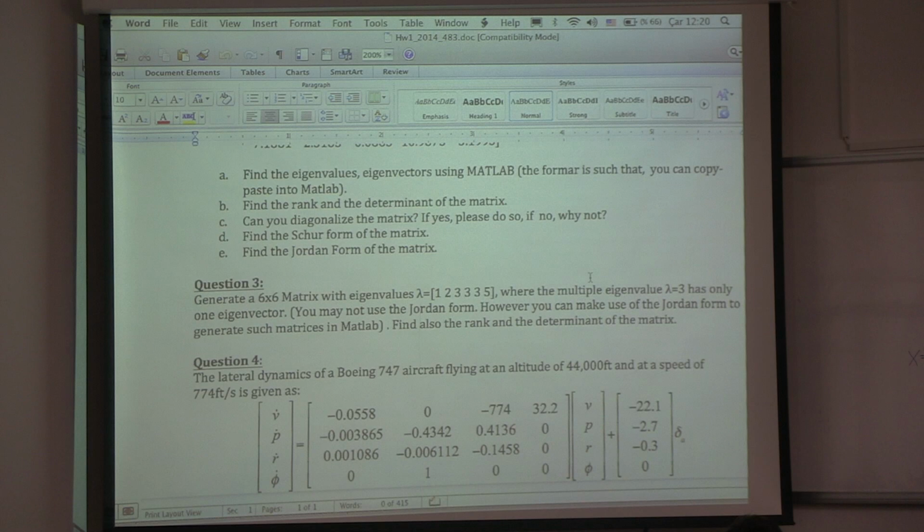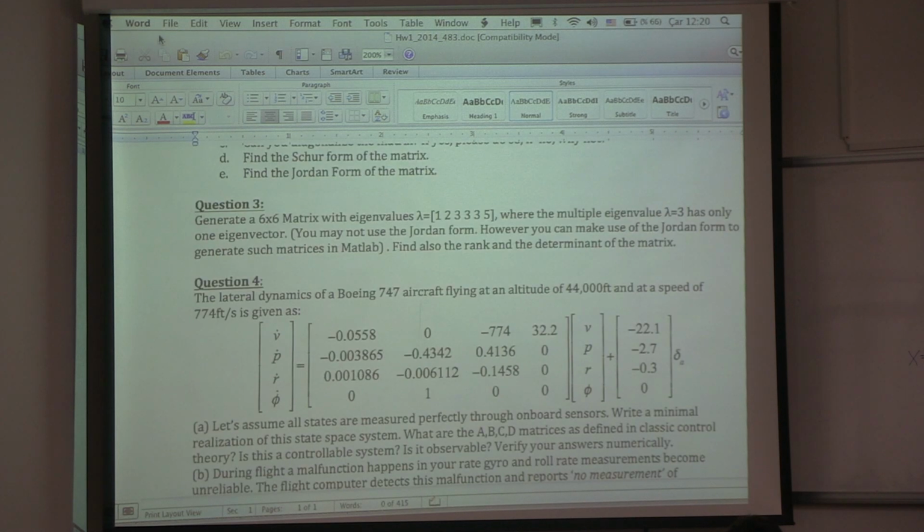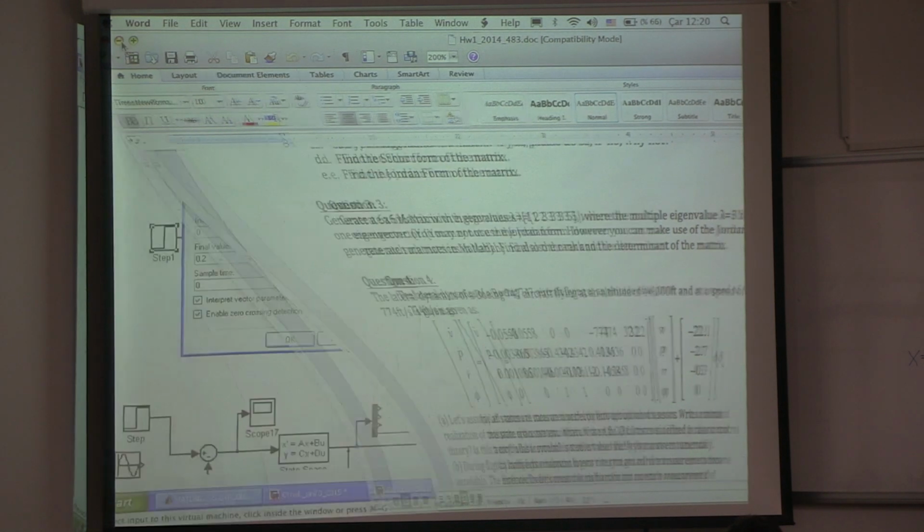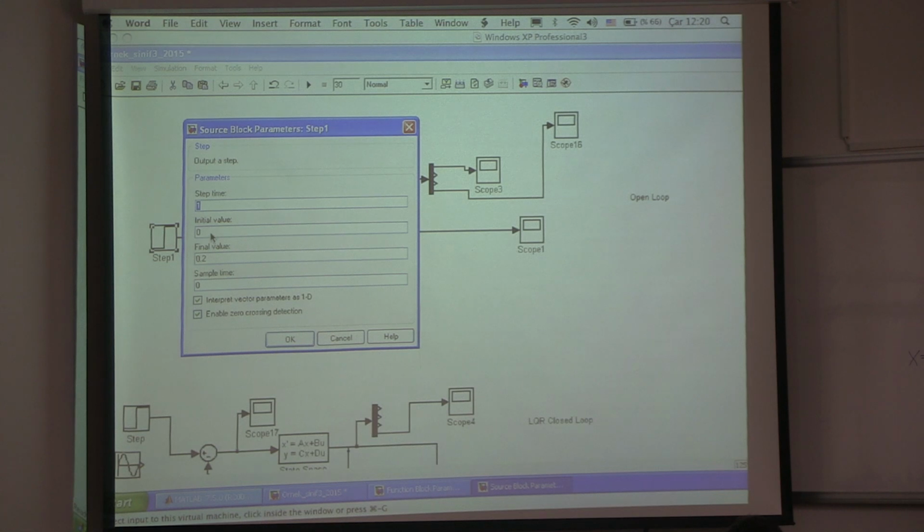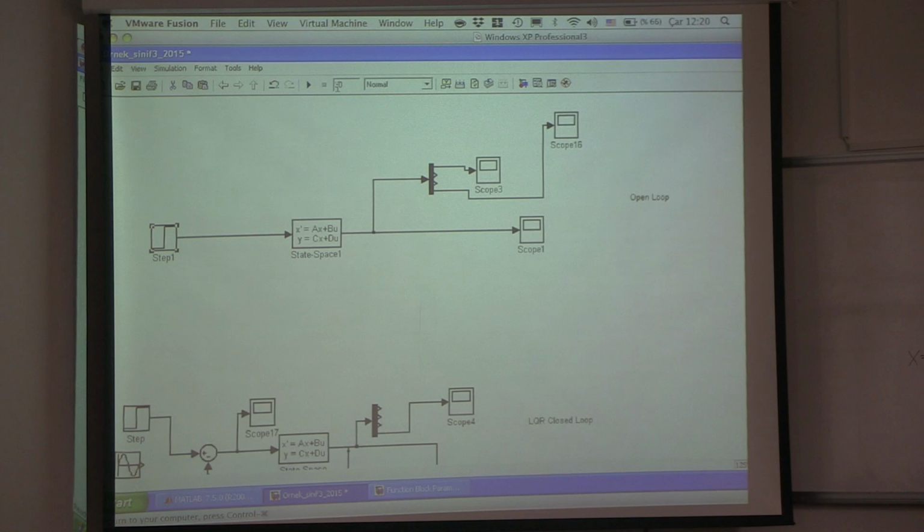It was probably radians. Okay, so from 0 to 0.2. And how long is the simulation? It's 30 seconds. So when we run this, we should see the response, all 4 states over here. The first one is the velocity, the side velocity v. And the last one is the angle phi. So that's what we need to see here now.